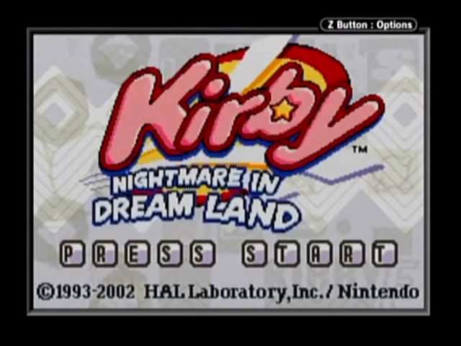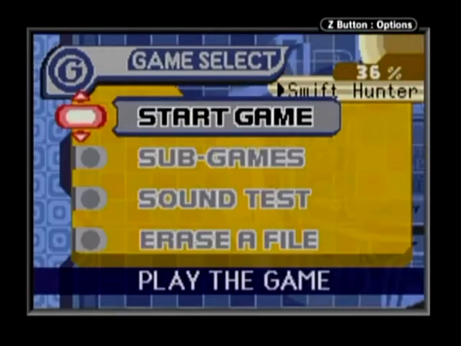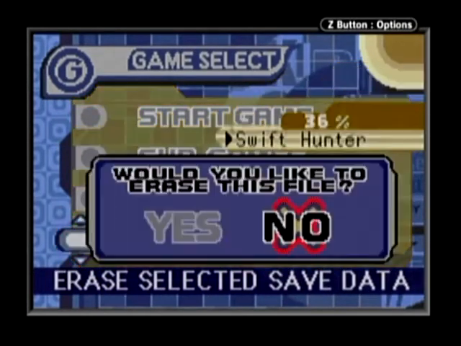Classic Kirby plots. Something goes wrong, Kirby doesn't care. Until he's gotta go and fix it. If it's sleep or food, he'll take care of it.